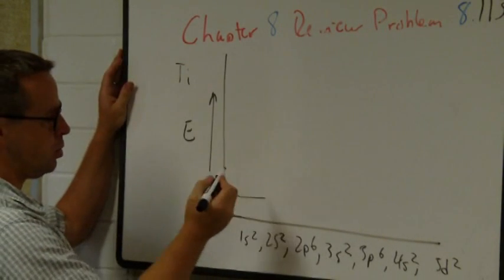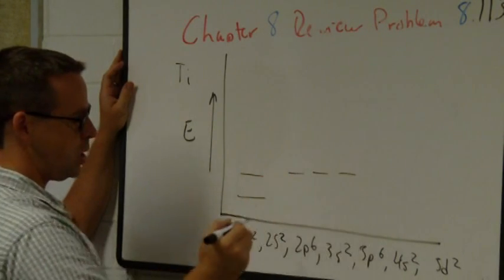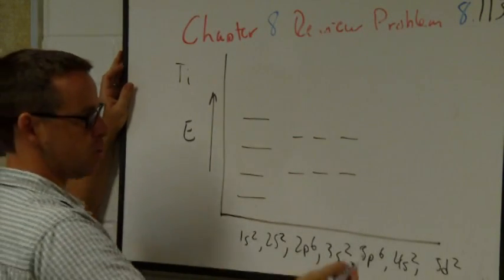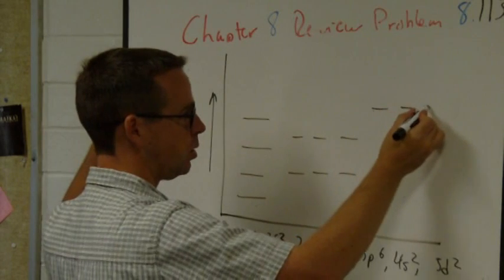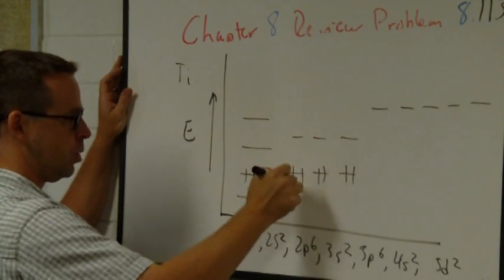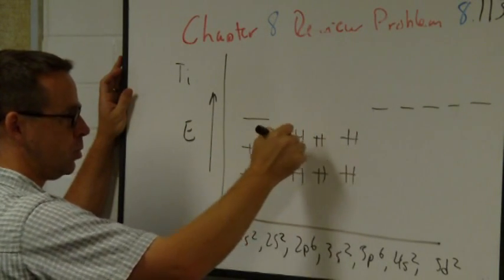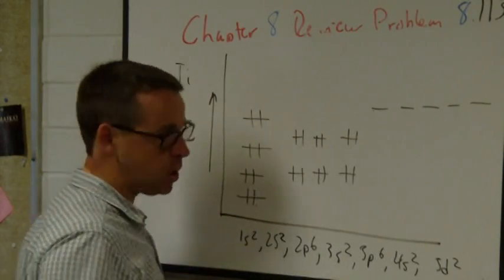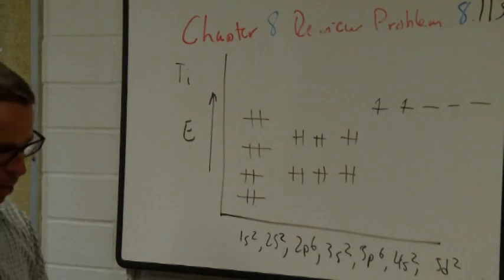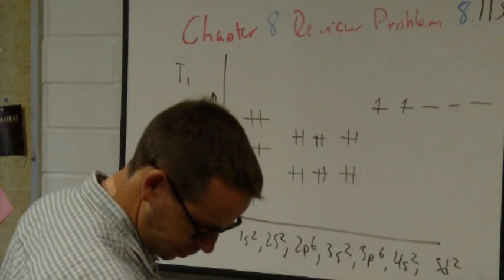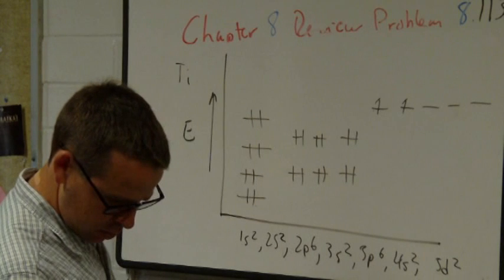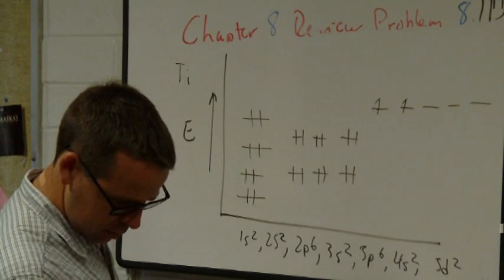All right, so we have our 1s2, our 2s2, 2p, 3s, 3p, 4s, and then the next one filled is our 3d. This is full, this is full, this one is full, and then the 3d has only 2 electrons in it. So that is the orbital diagram for titanium. 8.15, draw the orbital diagrams for the shorthand configuration of nickel, cesium, germanium, and bromine.